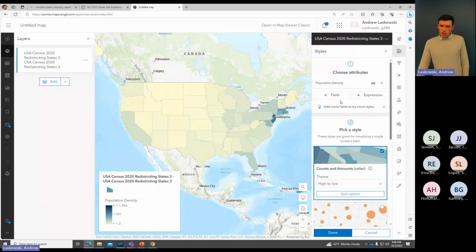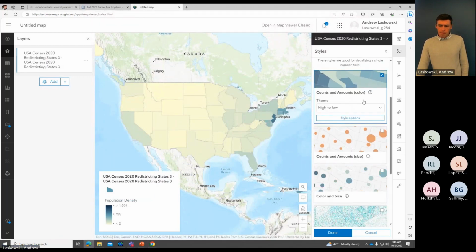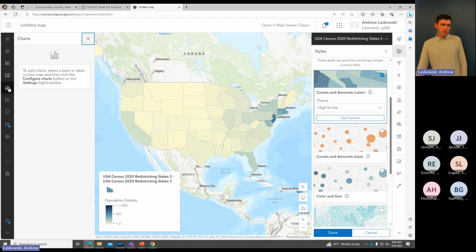Going back to ArcGIS Online here, there are some ways to understand the variations in your data set using the built-in tools on Map Viewer. So on the left side, we have this charts button.